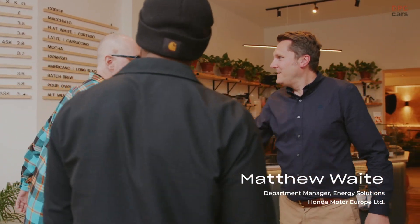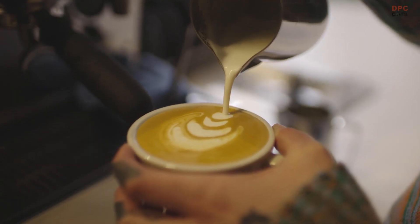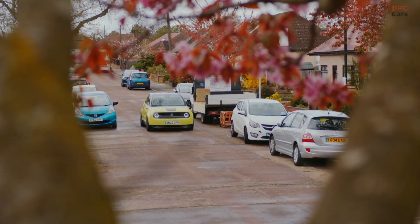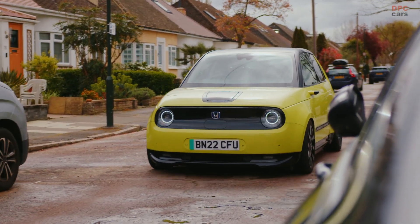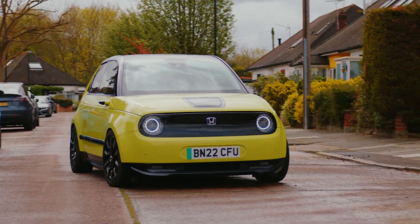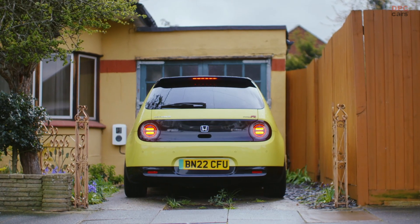Ed and I were talking a lot earlier, and to know that using E-Progress you can reduce your carbon footprint and it saves money — that seems like enough for me as a consumer to want to go out and buy a Honda E and use E-Progress right now. Just going from an internal combustion engine car to an EV is one step, and we believe that the EV customer is in an EV because they want to make that impact. So we're helping them to further reduce their CO2 footprint by scheduling at the right cost and at the right CO2 time. Matt, you must be getting a lot of exciting data back — tell us a bit about that.